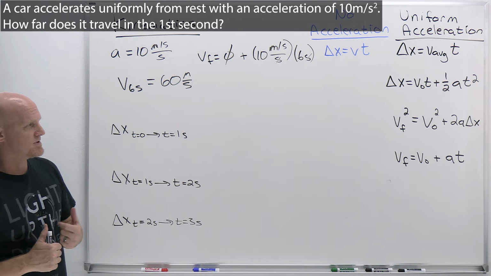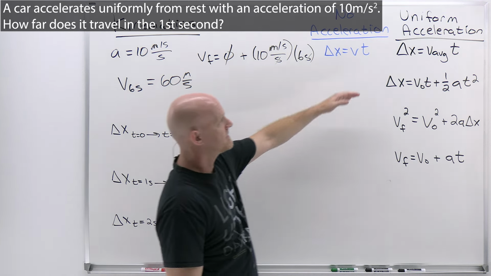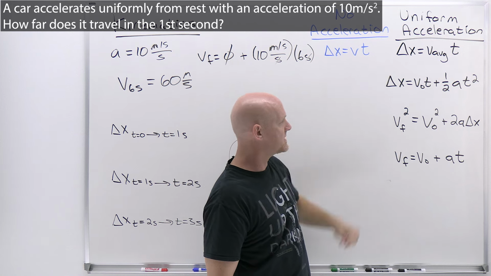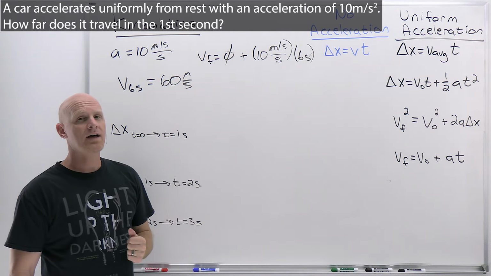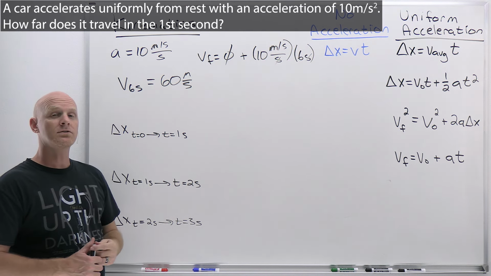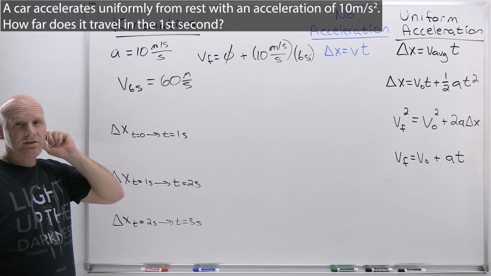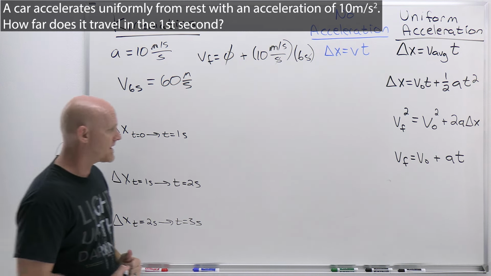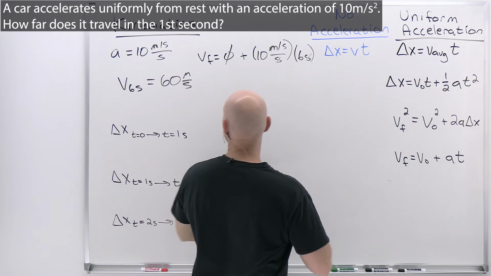But we want displacement. So you've got to say, okay, which of these equations have displacement? Well, the first three all have displacement. That means you're probably using one of those first three. Probably not using that last one, at least not directly or initially, as we'll see. But let's take an accounting here and figure out how we might do this. Well, in this case, first equation, delta x equals v average t. Let's write that out.